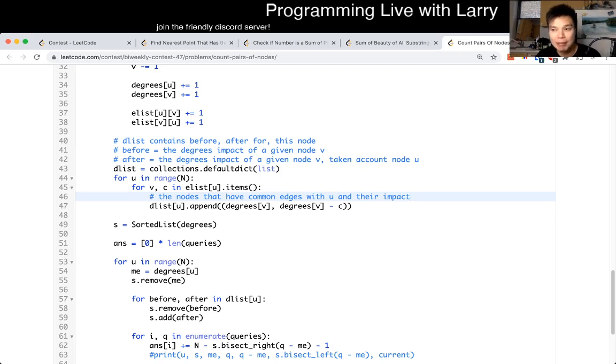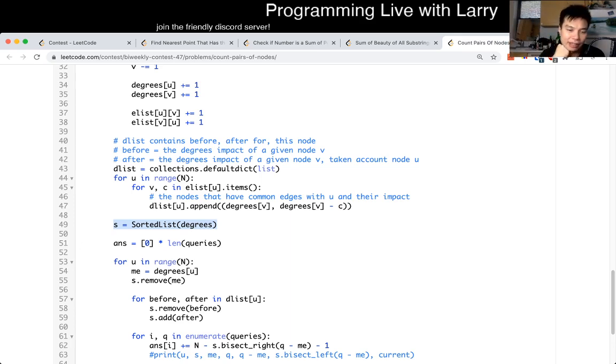If you have to reconstruct the O of n list every time and then sort it every time, it's going to be too slow, because for each n, you have to do an n log n sort. So we have to do something faster. This is kind of tricky, and I don't know if there's a better way. Maybe we'll go over it later. Basically, what I did is keep a sorted list of every degree. You can do this with a multiset in different languages. If you have a suggestion for your language, let me know.